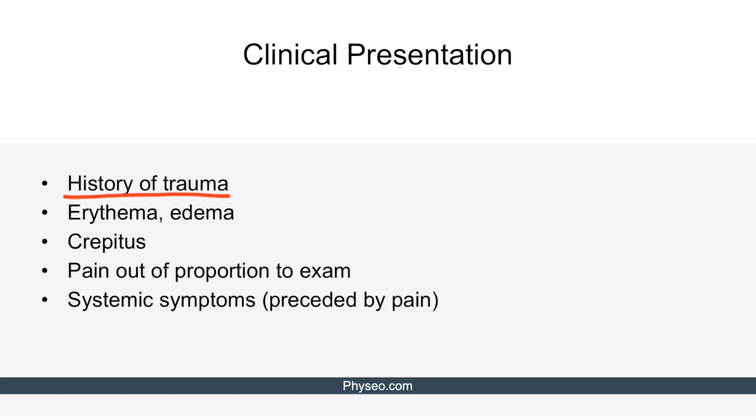Okay, so history of trauma is likely, and patients will typically have some surrounding erythema and edema as well. And that makes sense because, again, we're just so deep. This infection is so deep into the tissue, and just like cellulitis, which is deep dermis, not as deep, but it's the deep dermis and the subcutaneous tissue, you're going to get that erythema and edema.